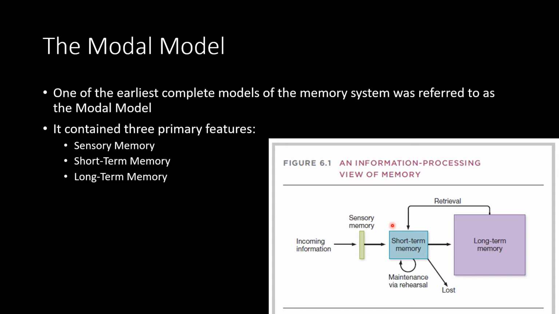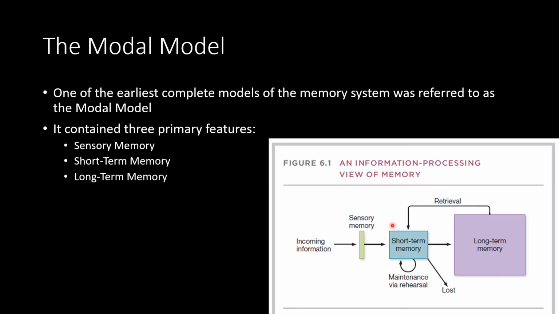This is often when we were trying to remember things quickly, like a telephone number or a postage zip code. It could also be where we would hold information that we had brought back from long-term memory, which we'll talk about in a second. This is just when you recall something from, say, your childhood or from 2 days ago. This is then information taken from your long-term memory and brought back into your short-term memory for it to be processed in some way.